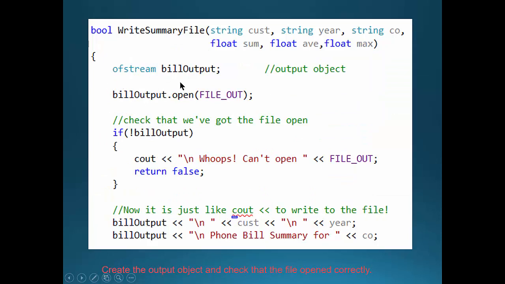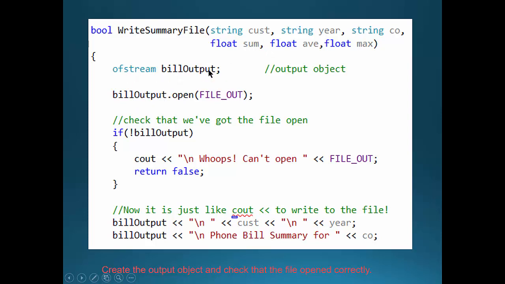So presumably after that, you would read that file in and you'd use a bunch of functions to calculate the sum, average, and float of those arrays. Then the next function you had to have after that would be to write the information to the file. And so with the write function, here we're passing in all the things we want to write to the file. And instead of an ifstream object, we create an ofstream object for output.